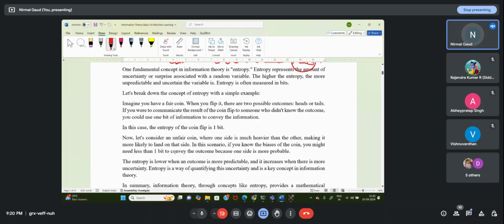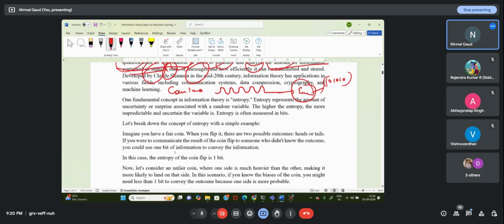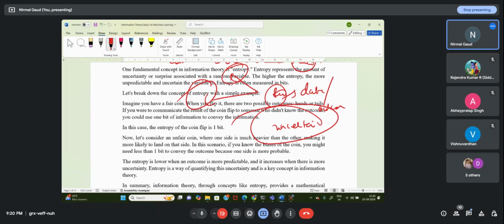Okay, and after Shannon's formula, another very important concept came into the picture: entropy. Entropy again, degree of randomness, uncertainty in a data. And why are we studying all these things? Because our data, our outcome is uncertain only. Why are we learning this concept of information? Our data is uncertain only.